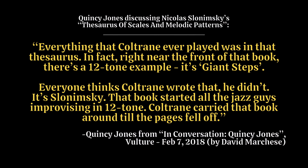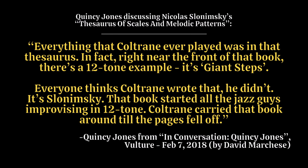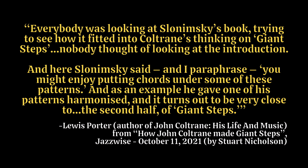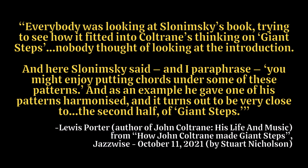And while it's unlikely that we'll ever really know if Coltrane was at all influenced by these pieces of music, it is widely understood that he spent considerable time with Nicholas Slonimsky's Thesaurus of Scales and Melodic Patterns, as confirmed by many people including Quincy Jones, as well as pianist, author and historian Lewis Porter. Slonimsky's thesaurus is said to have had a large impact on Coltrane's conception of Giant Steps. But ultimately, I think we must give credit to Coltrane for formulating these major third-based cycles into a compositional form that really had a massive impact on musicians across so many styles of music and continues to have an impact to this day.